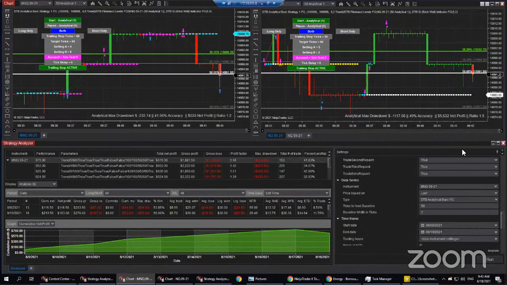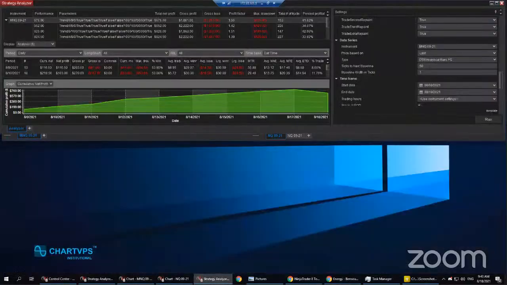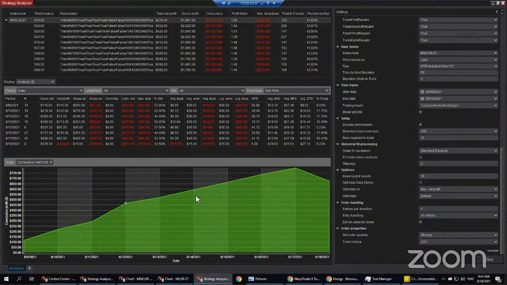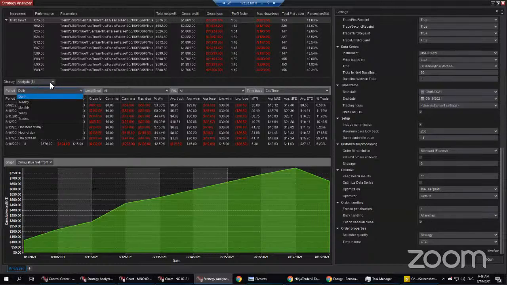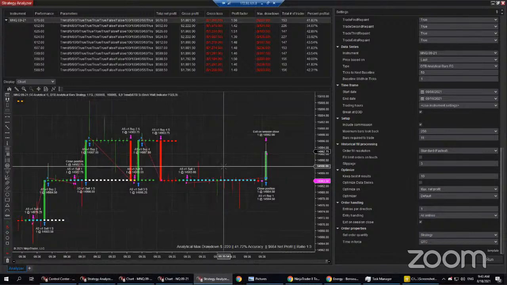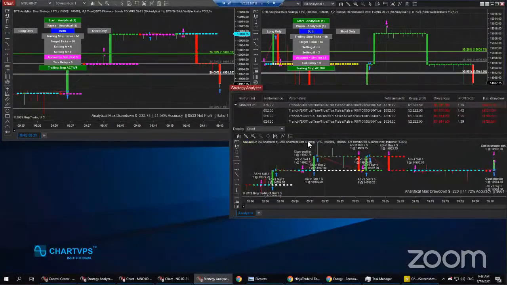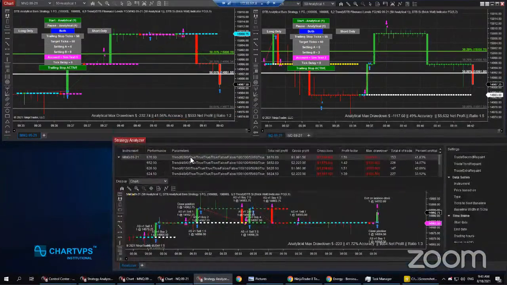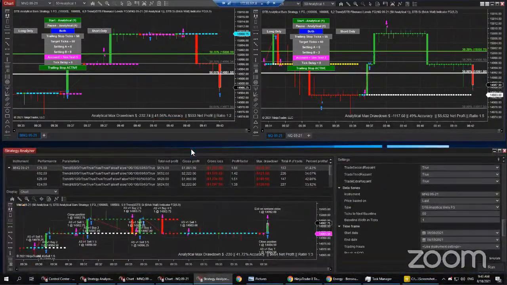Have a look at this, the latest strategy analyzer report. As you can see, we had a nice run up, but the analyzer has factored in the trades that have lost. Now, I started running this analyzer before the new trades, the winning trades, actually came into play. If you go like this, this is where you can actually see the history of the positions. So I'll see if I can show this on the chart.